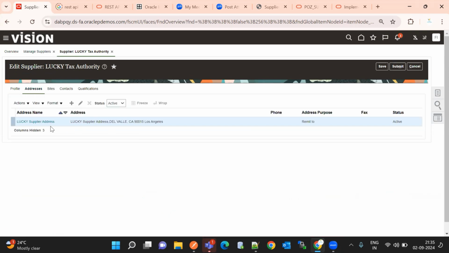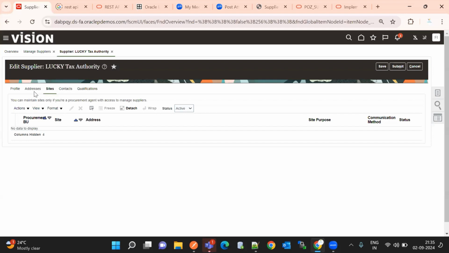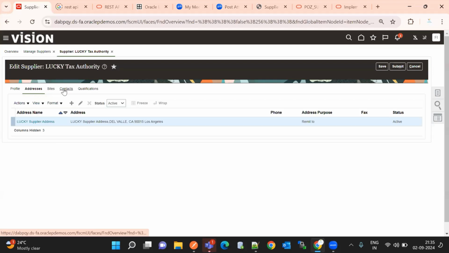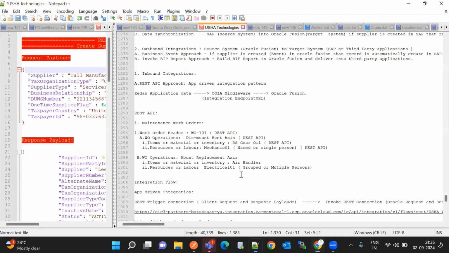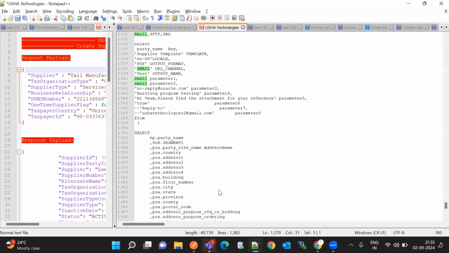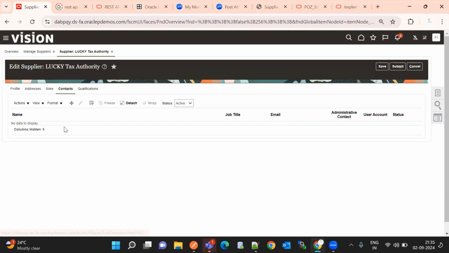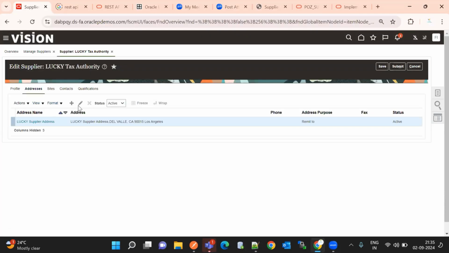We have the address here, and click on sites. If we observe contacts, we have the email over here, but in the addresses only we have the email. Click on this button.